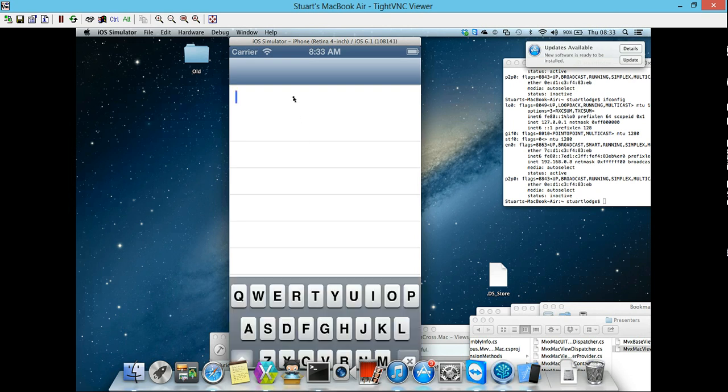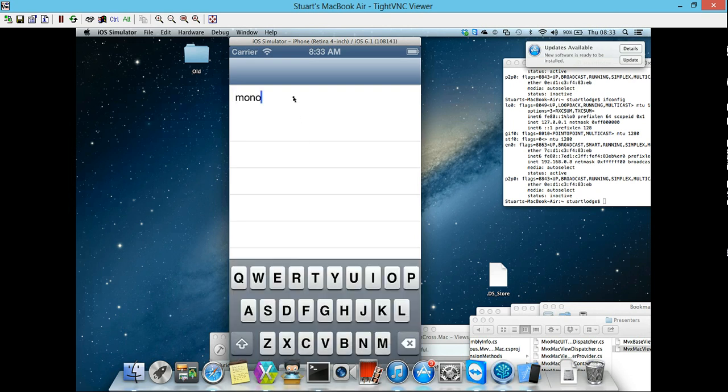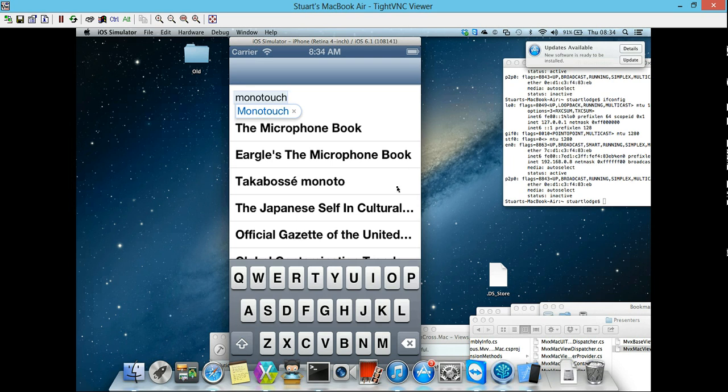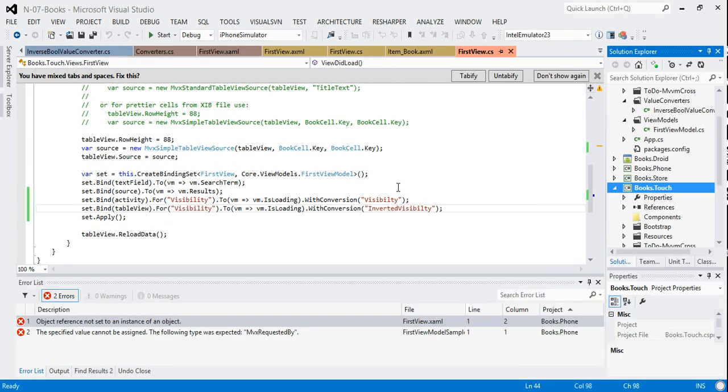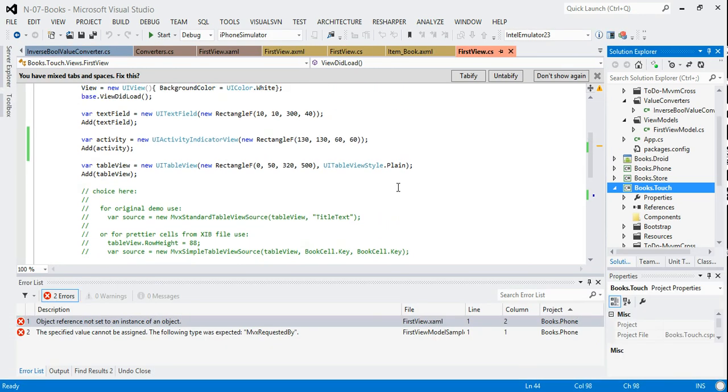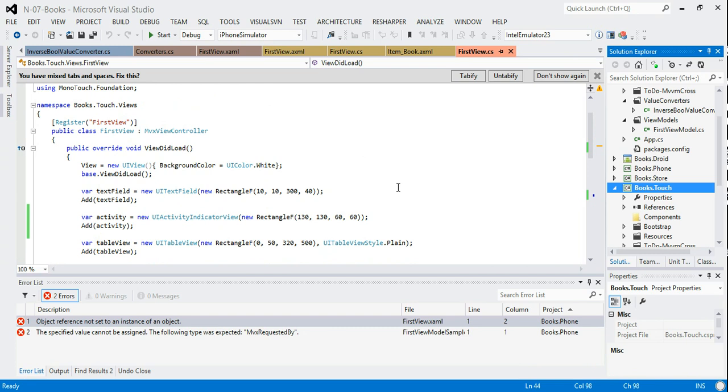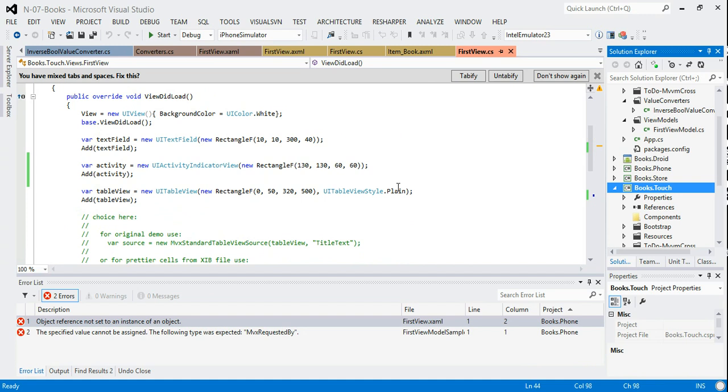Now let's see, if we start typing mono touch and then pause, then hopefully we should, unless I've got some things very wrong. Okay, we're definitely not picking up the right version. Right, so at this stage we're actually hitting bugs in mono inside the Mac. So what it's not doing is it's not picking up the latest build.